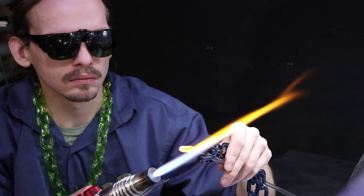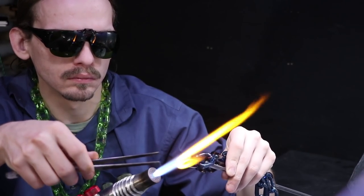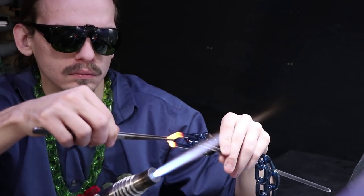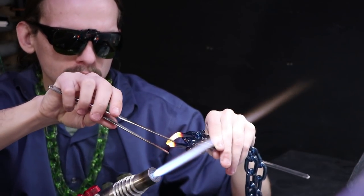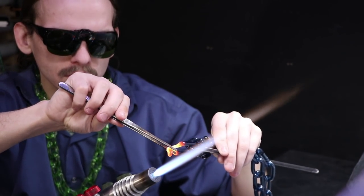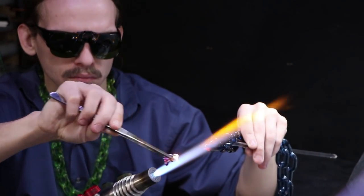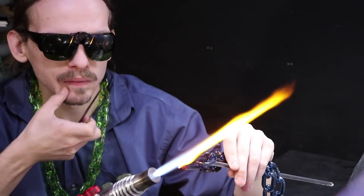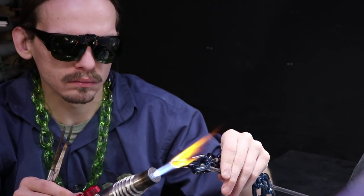What happened was I ran out of rods to cut, so I combined two of the ends together to create a rod. But then I forgot to measure it. It ended up a little bit too big, both those ends. But that's okay. I'll just go ahead and pull the loop out to remove a bit of glass, and then I'll shape up the last link there. And I'll save that bit too, and use it in a different project.